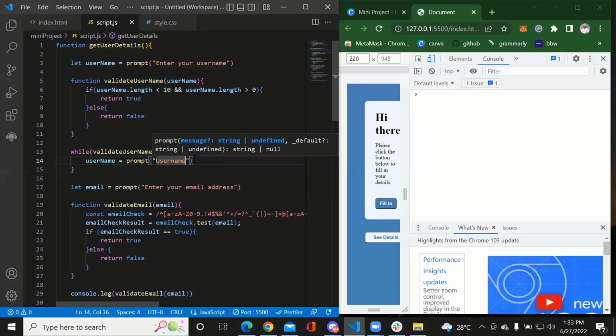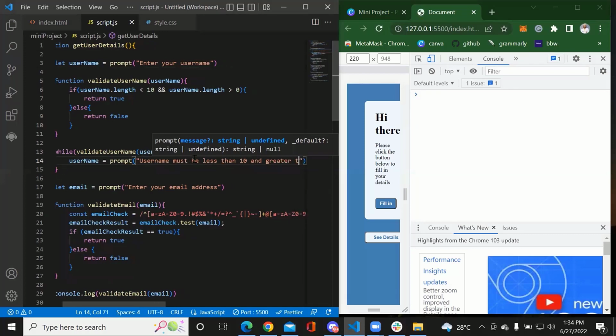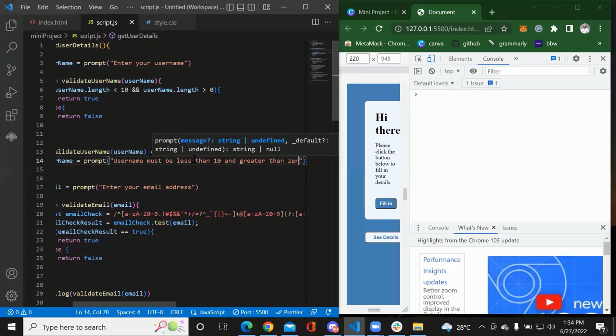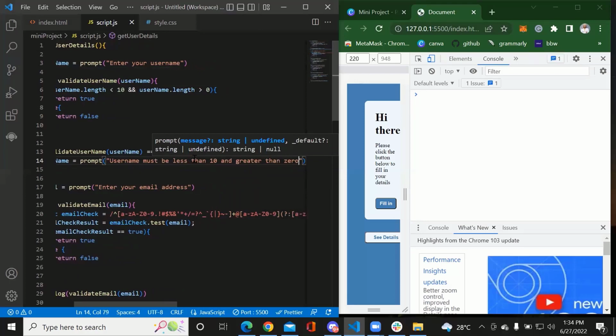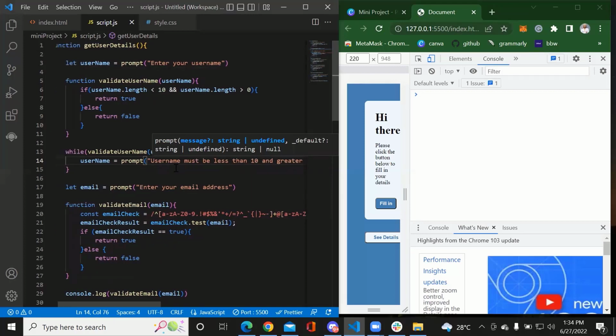So from the user again, username must be less than 10 and greater than 0. Let's just put 0 there. So while this is invalid, it will keep on prompting the user to put in the valid one.